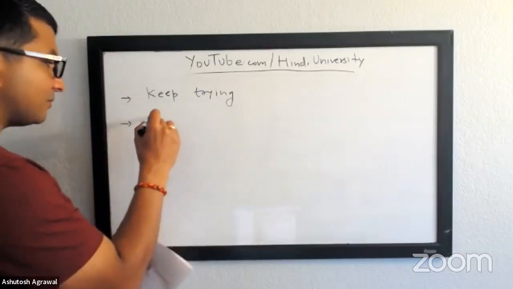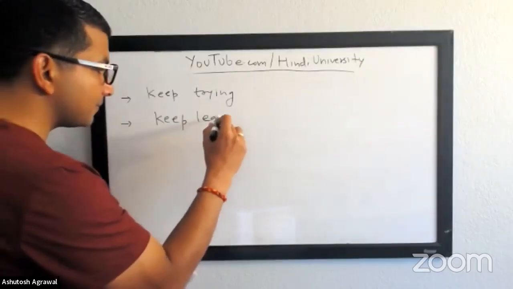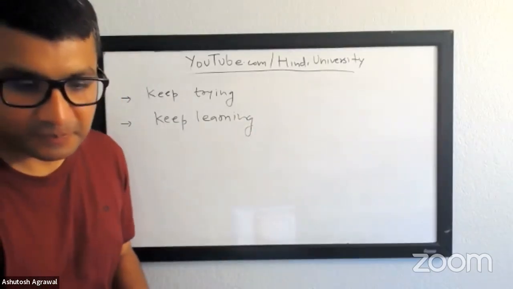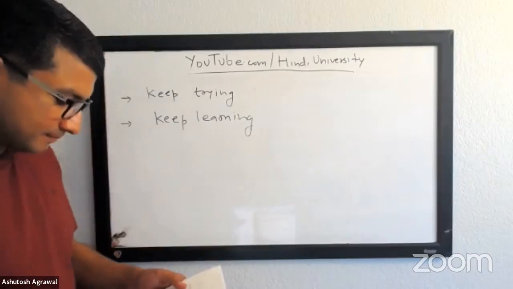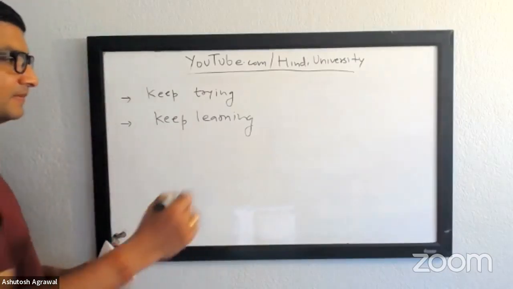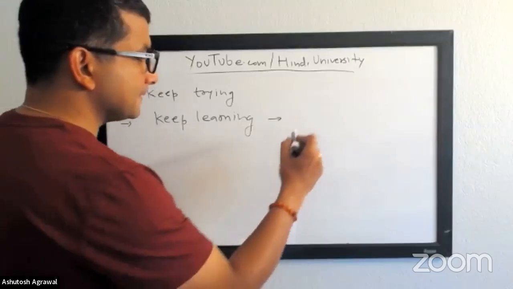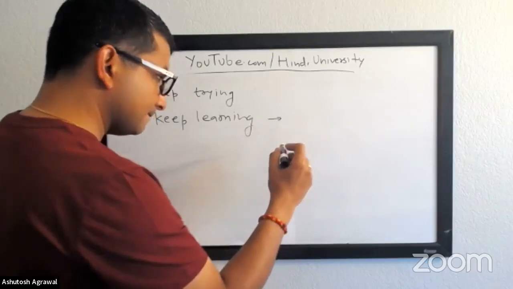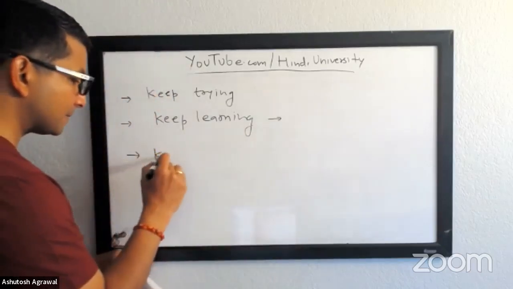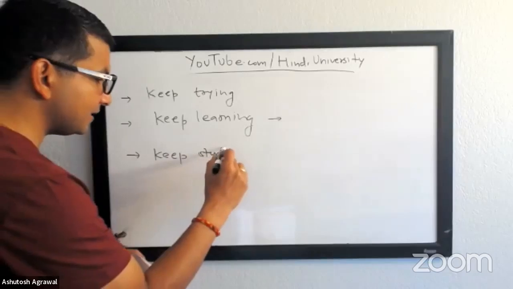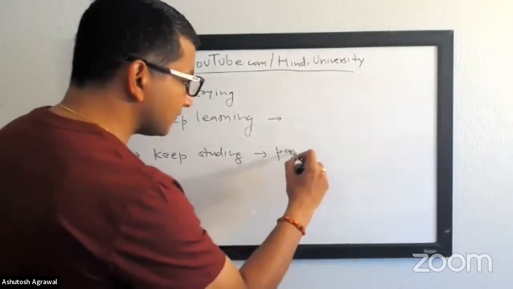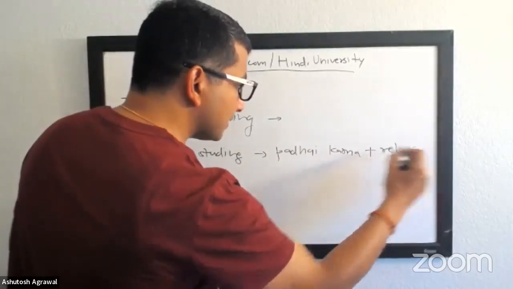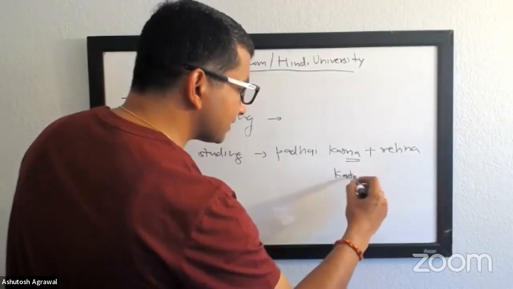Let's say you want to say to someone, keep learning. How will you say that? Keep learning. Try... करते रहो. Okay, keep studying. Keep studying is पढ़ाई. To study is पढ़ाई करना, and you put रहना next to it. Right? So you remove the na and you put पढ़ाई करते रहो.